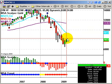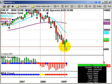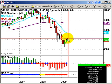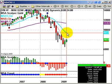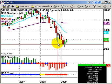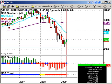If we can close out above that 5-period, it will be a significant achievement, and we'll have this market structure low set up on the monthly chart here with a potential long side trigger after the close of this month. And if they can trigger that long, then maybe we get up here to test this 9,000 area, 9,400, 9,500, somewhere in here eventually, if they can trigger that long next month. If they fail, then obviously we may be looking at new lows. So we'll keep our eye on that.